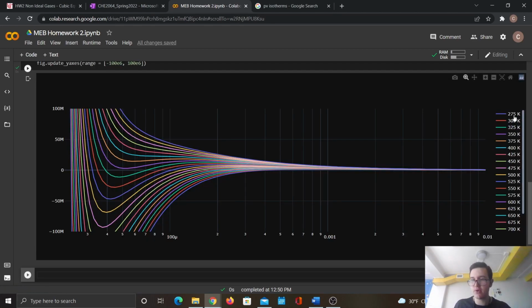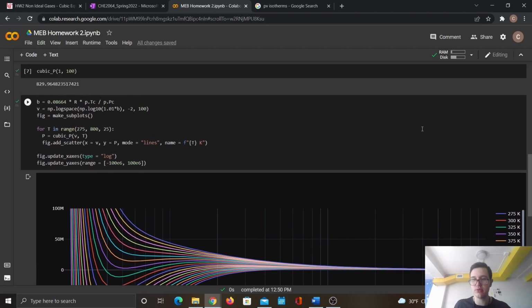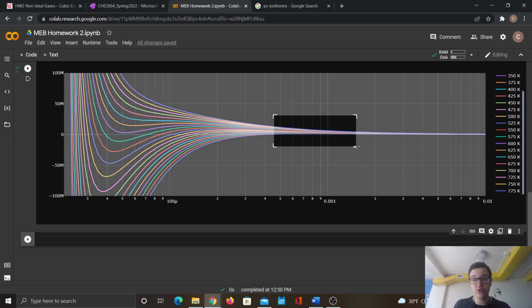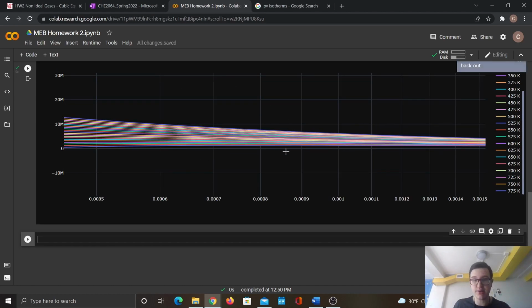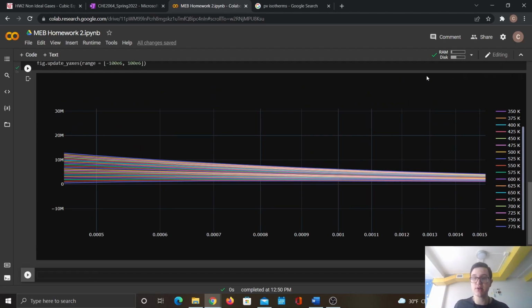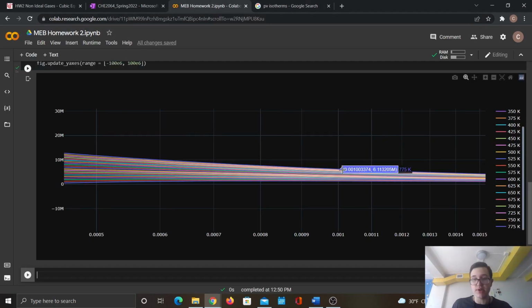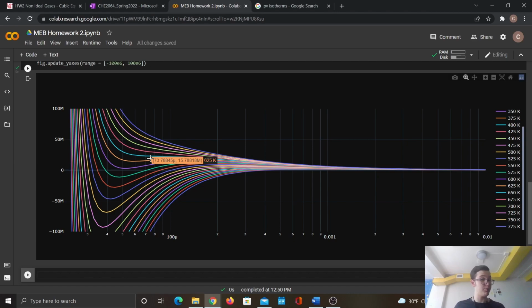Look, now you have 275K all the way down to, if I can do this without scrolling, 275K to 775K. You have many different values here. And just for fun, you could split it across and see that it does, as it goes on, gets closer and closer, as one might expect if this value of this plot were to be extended out even further. So I'm going to unzoom out. We have here our plot of individual isotherms and individual values, and with that, question 3 is finished.